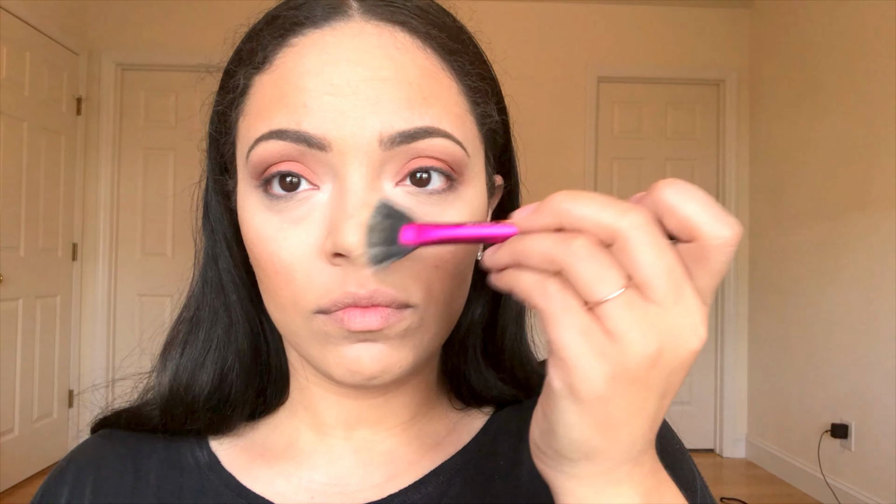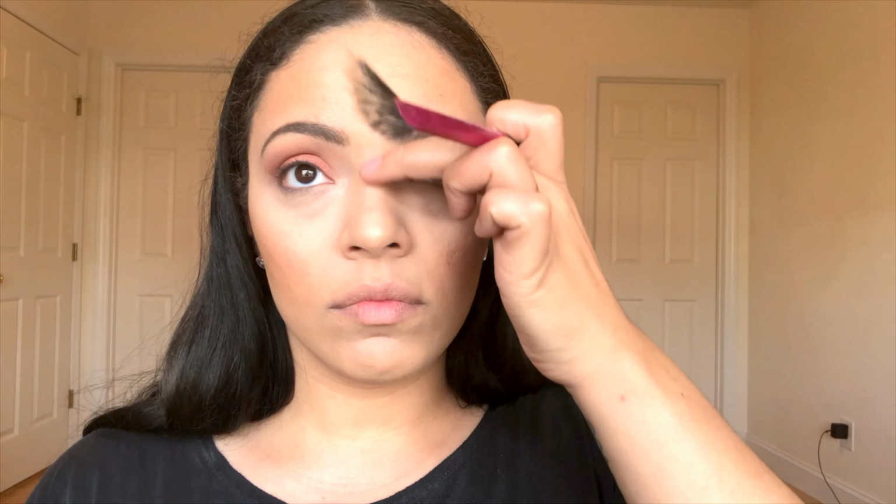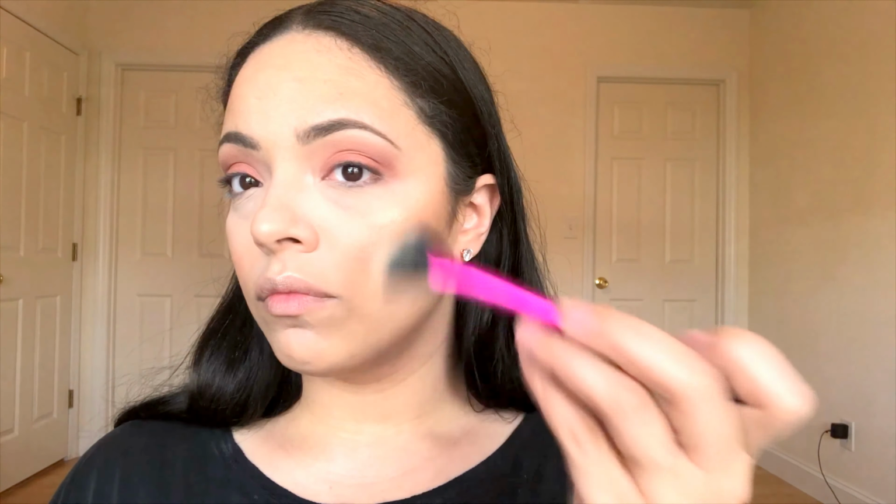I don't typically go crazy with highlighter just because, I mean, it looks good in cameras and in pictures, but in person, it's a little blinding sometimes, and I like to look more on the natural side. I say natural as I'm applying layers of makeup on my face, but my application is technically a little bit more natural than others.